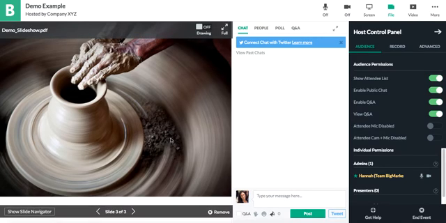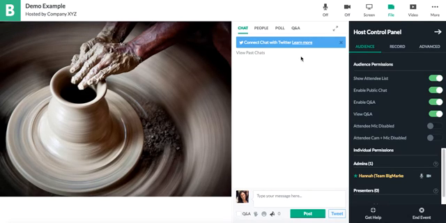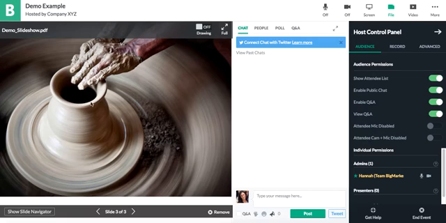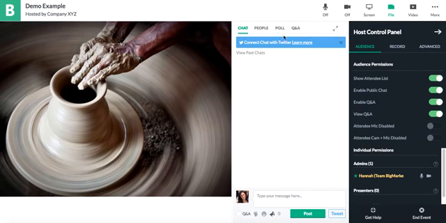So moving on from the presentation section, let's go to the second part that both your attendees and you as the host can see. This is the chat, people, poll, and Q&A section. And again, this is visible just the same as your presentation screen is to your audience. So chat, it's just a public chat where anyone can contribute. You can always make changes to that in your host control panel, which we'll get to in a second. But what's auto-selected at the start of the webinar is that it is going to be on. So anyone would be able to chat in the public chat.